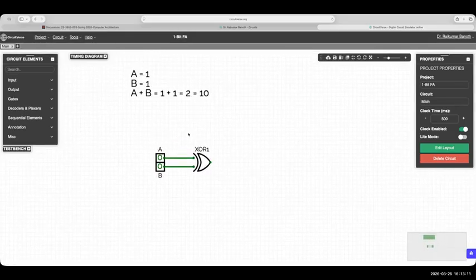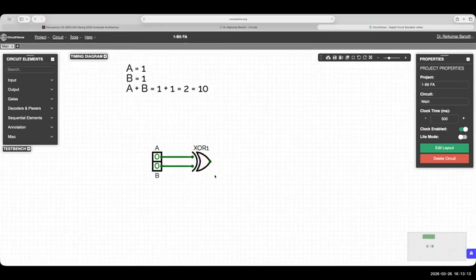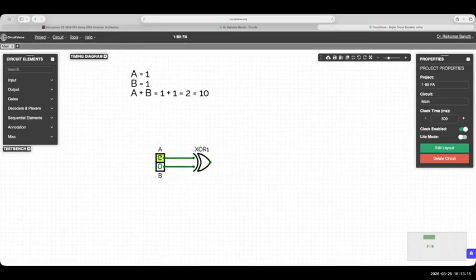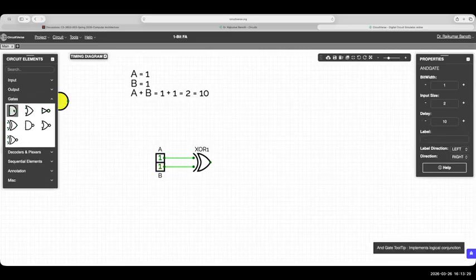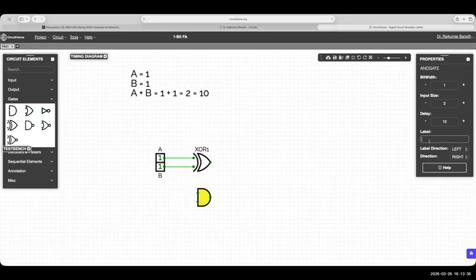And then I need to check whether adding A equal to 1 and B equal to 1, is there any carry? To check the carry, if both the inputs are 1, then the result is 1. That is the property of the AND gate. So I select the AND gate, name it AND gate 1.